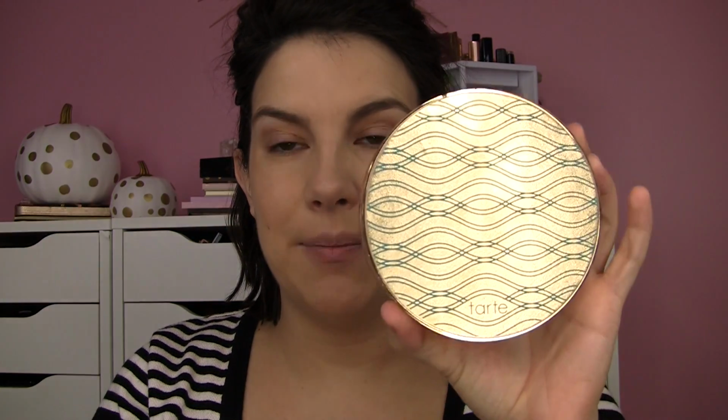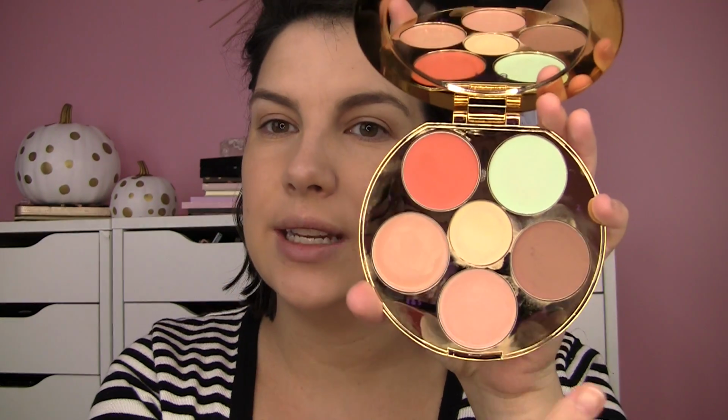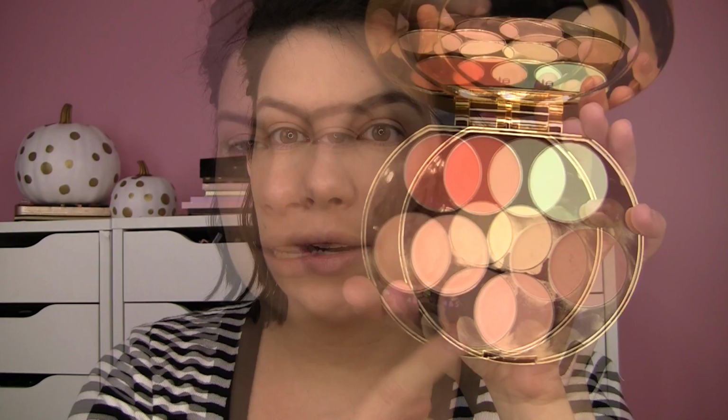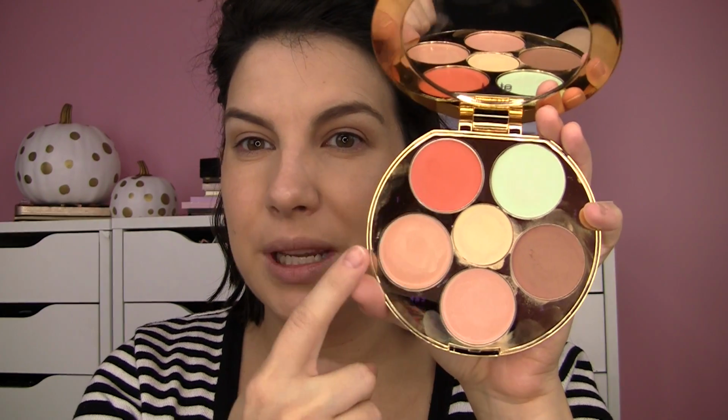Next thing is a palette for concealer, and I have this palette from Tarte. I think this was limited edition. It's called their Wipeout palette, and I really like this. It's got different color correcting shades. It also has a contour color, and you've got these two down here. One's kind of a little bit more of a pink tone peach, and one's a bit more of a yellowy, almost nearly skin tone type color.